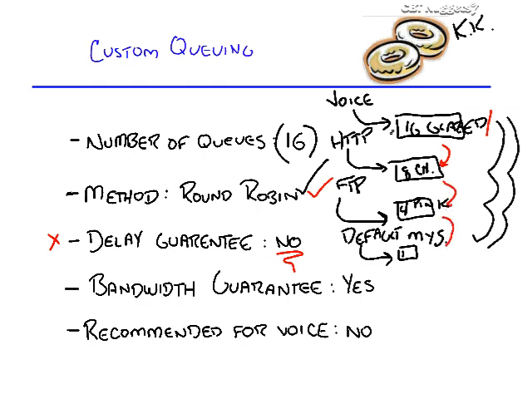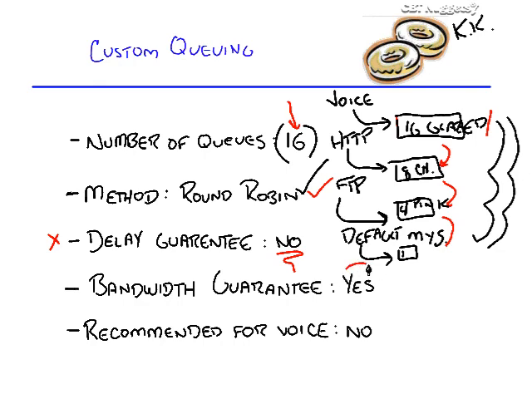What's happening to the voice sitting in this queue while all this is being sent? Well, you probably guessed it. It's just sitting there. Delay is accumulating. The more queues you have, and you can have up to 16 of these queues, the longer your voice has to wait. So by the time it does make its way all the way back around, your voice may very well be trashed at that point. It may have gone long past the delay requirements that voice needs, 150 milliseconds one-way delay, and all this voice has been delayed so long it ends up getting dropped in the long run anyway.